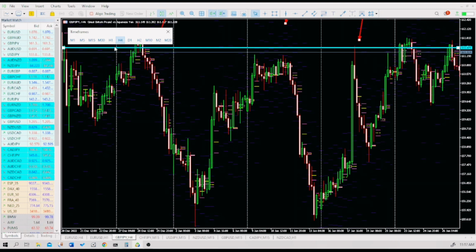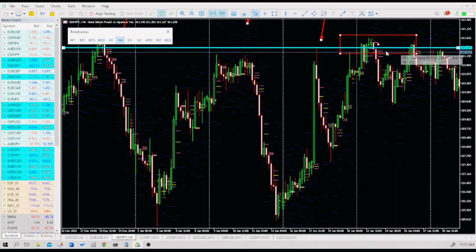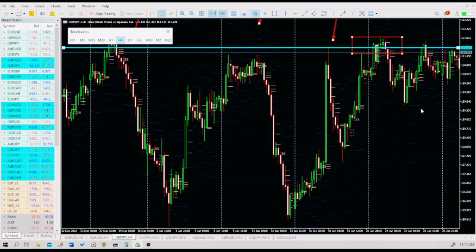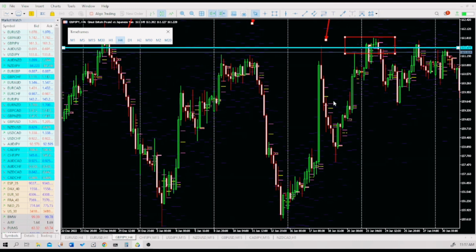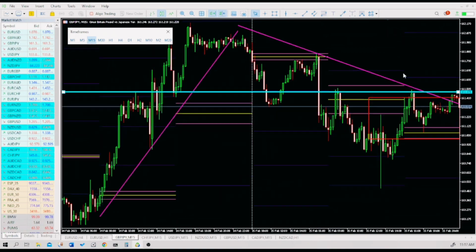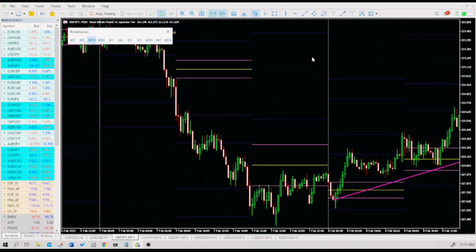Now, right now we are on the H4, and as you can see, this is where I drew the box. We are around this zone. The market was trying to reverse at this particular moment here. Focus attention here, guys, on the 23rd. So let's go back to the M15 and see. When you switch back to the M15, where is it?